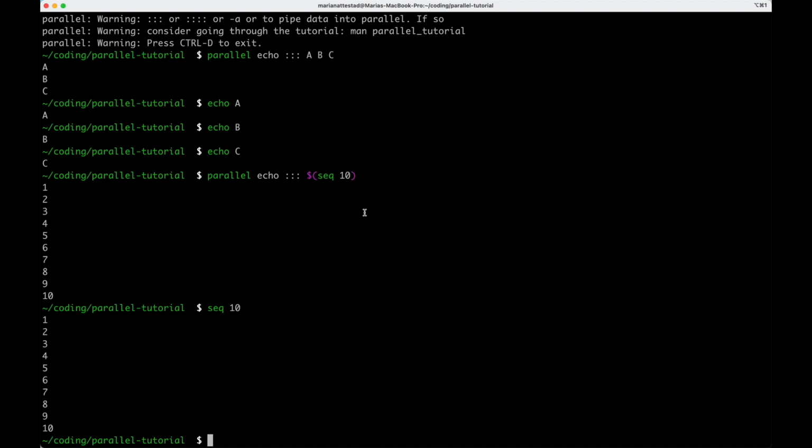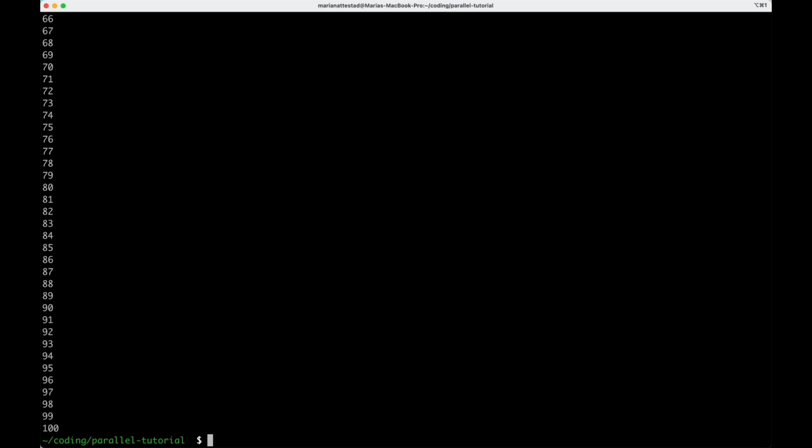You can also get inputs from a file. For instance, I could say cat file.txt, and this is one where I've already done a seq 100 to file.txt. When we look at what's inside file.txt, it's this. And I could say parallel echo everything that is in file.txt.